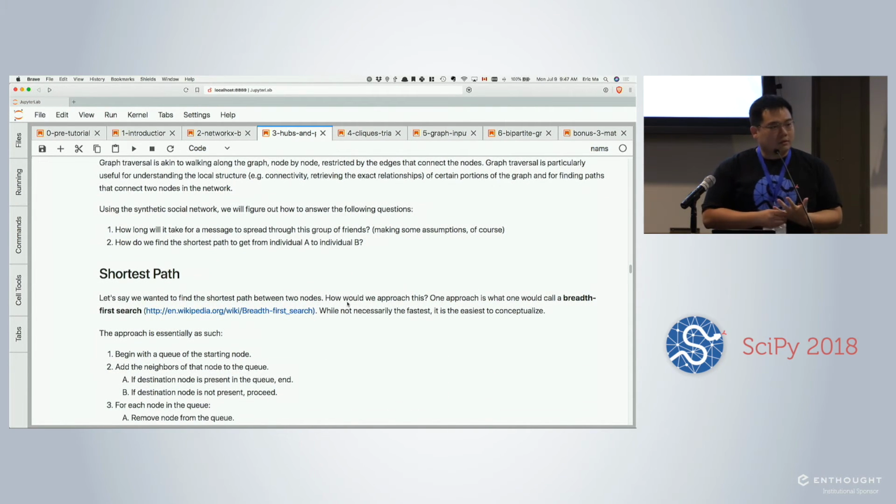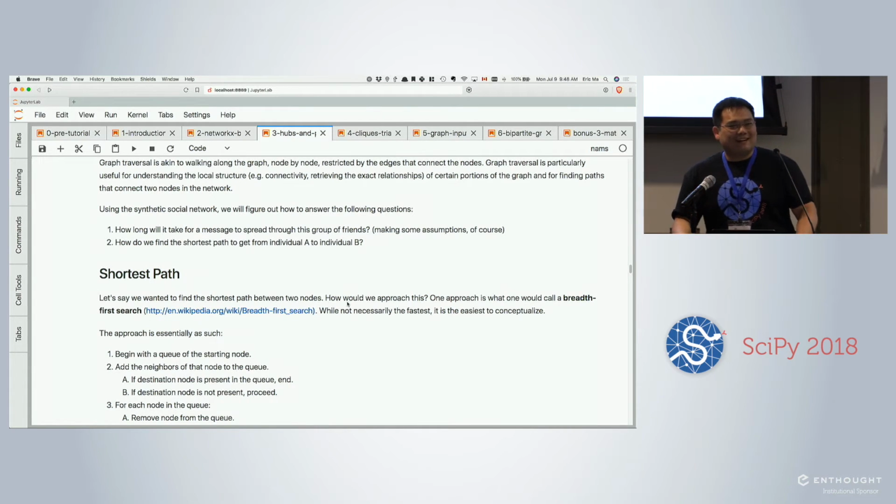So one of the things that we're going to implement, so that we can get practice thinking like a computer, is the shortest path algorithm, right? How many people know about this finding shortest paths problem? Where have you heard of it? The traveling salesman problem is the classic one, all right?